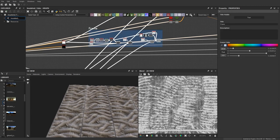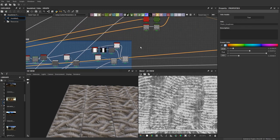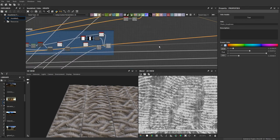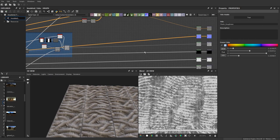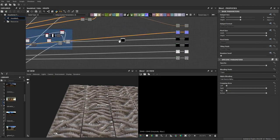So I'm going to put that inside a box here and call it plastic_roughness. And I kind of just add underscores out of instinct now, in place of spaces. Some file systems can't recognize spaces and like underscores instead. But you don't need to do that.